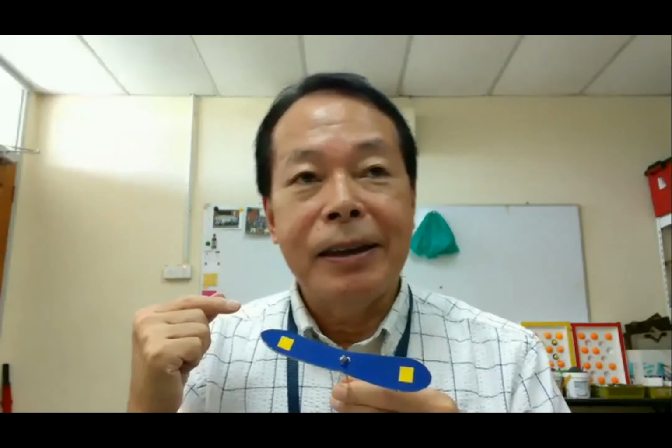For example, a helicopter has a propeller, and an airplane also has a propeller, and an electric fan also contains a propeller, and even a computer has a very small propeller to keep the air inside cool. So propellers are very popular for us, and their function is very important. It's very good for studying engineering and for STEM education. So today, I want you to try this paper helicopter, paper copter. So let's start.